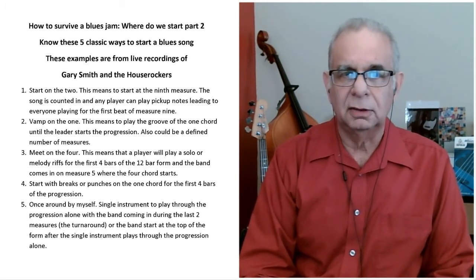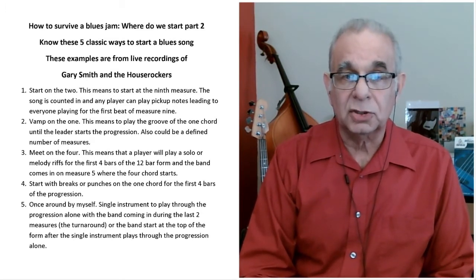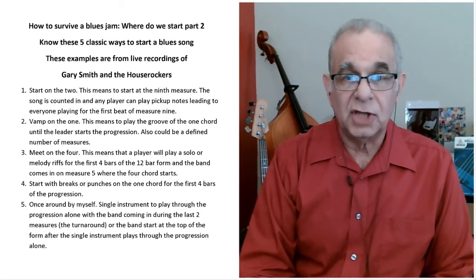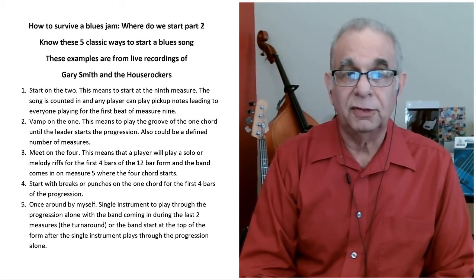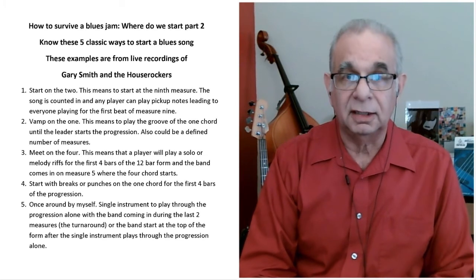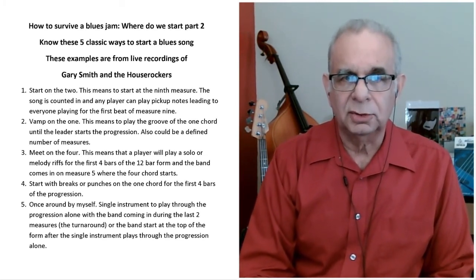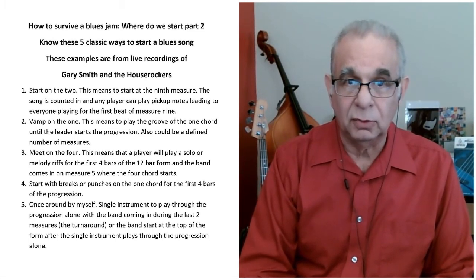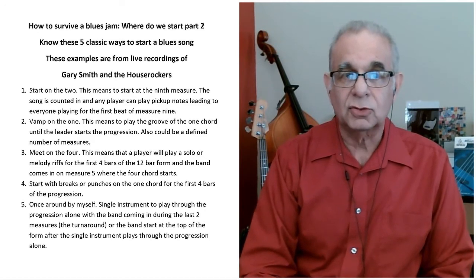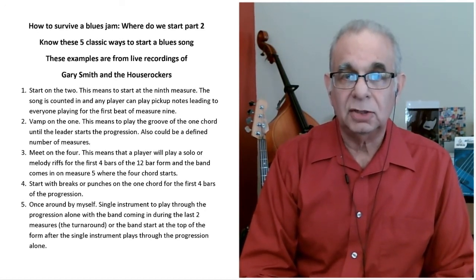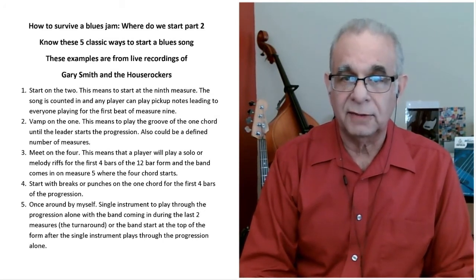In a previous video, I introduced you to the modified 12-bar chord progression where we get the beginning of the jazz influence, where measures 9 and 10 are played with the 2 chord on 9 and then the 5 chord on 10, as opposed to the Chicago blues style where we play the 5 chord in measure 9 and then the 4 chord in measure 10. So starting on the 2, we start in measure number 9 with the 2 chord, and we'll hear that example shortly.